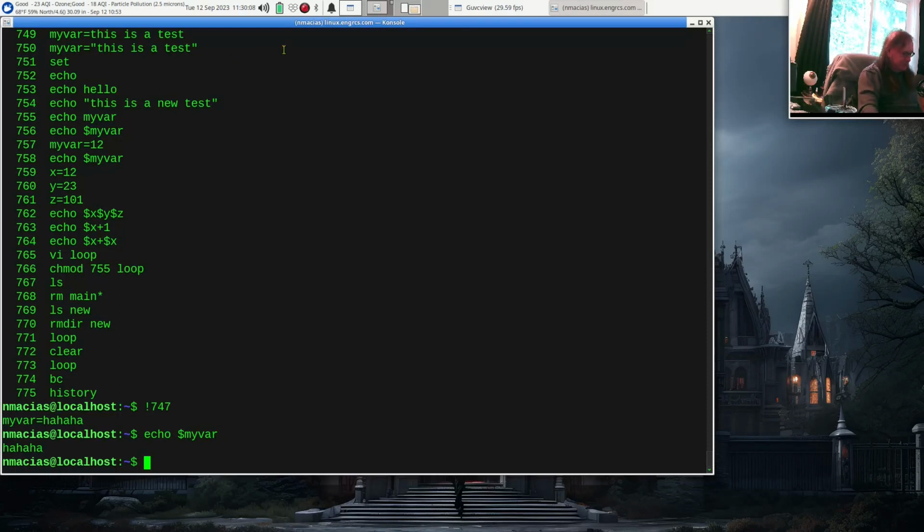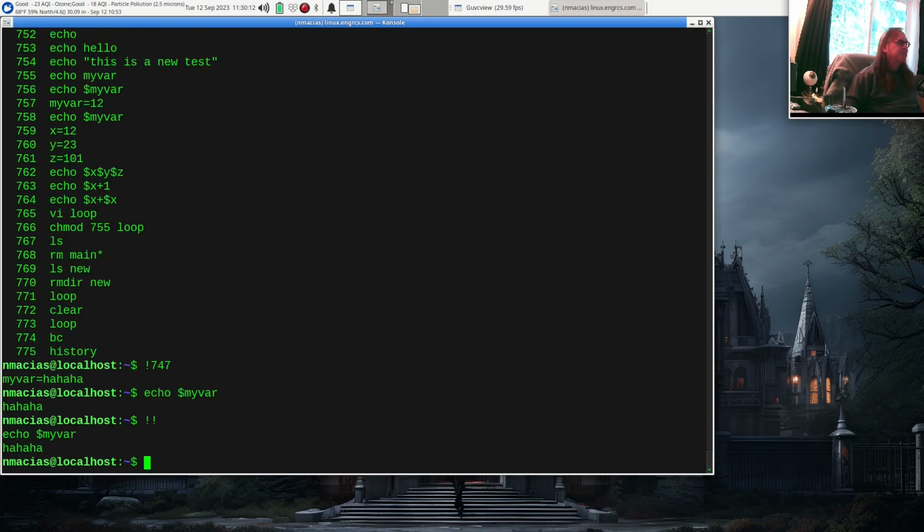You can also repeat your previous command by just saying two exclamation marks, and that just repeats your previous command. But a more useful option is to use your arrow keys. If I hit the up arrow key, it'll recall my previous command, and each time I hit an up arrow, it'll go back to the previous command. And if I hit a down arrow, it'll come forward through my history. And I can use the left and right arrows to edit on this line.